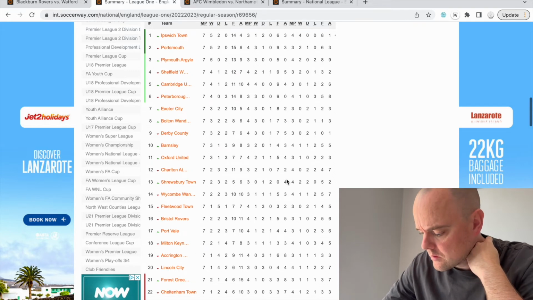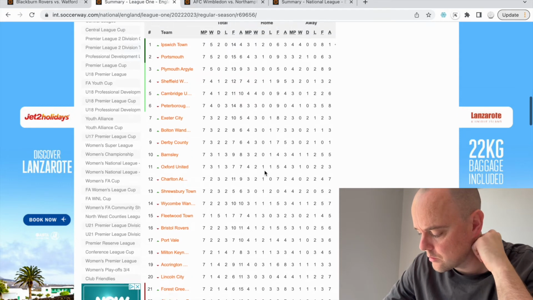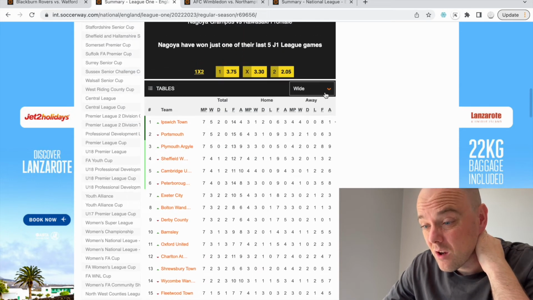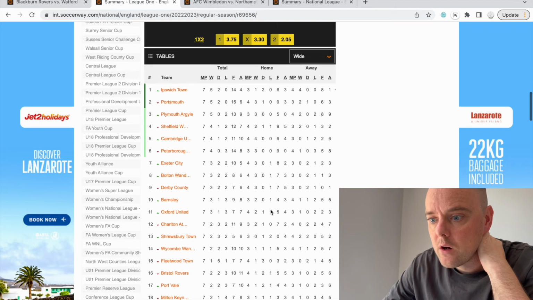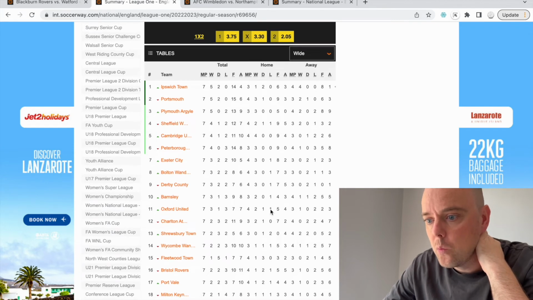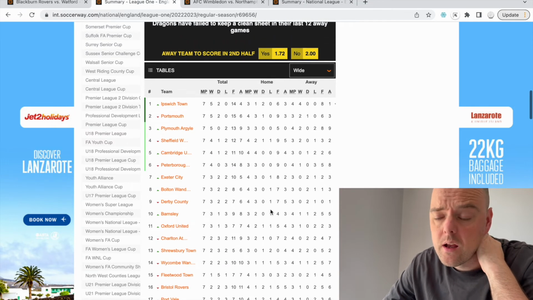I think they've won 2 and drawn 1 at home, Barnsley, and Port Vale have won 1 and lost 2 away. It's all very even. So I think, again, I'd say that the draw is probably something that I'd want to have on side, but a home win would be understandable as well. So I think Poisson and the real odds match up quite nicely there, and that's fine as well.